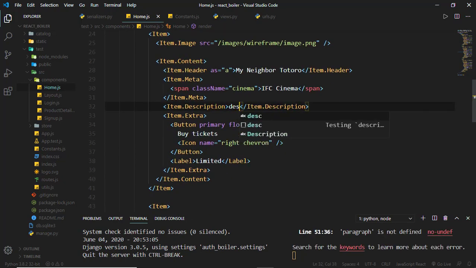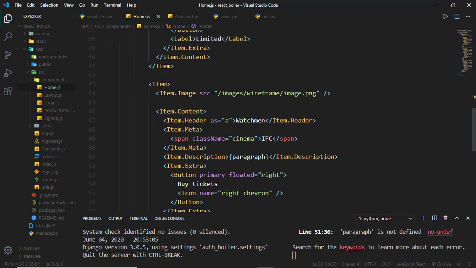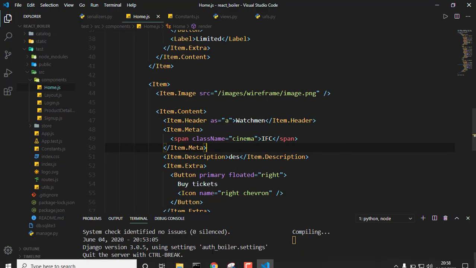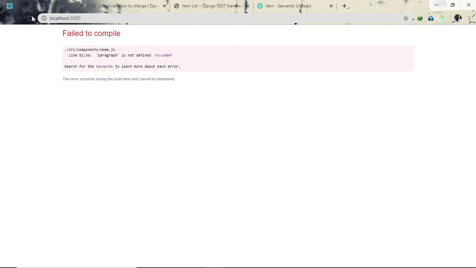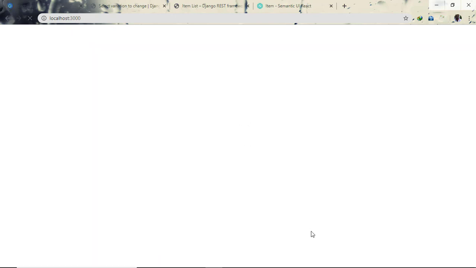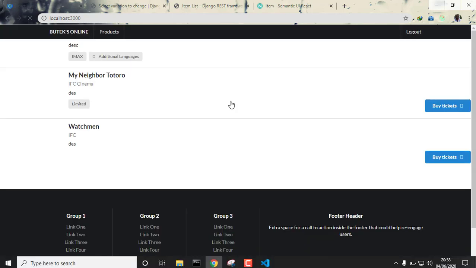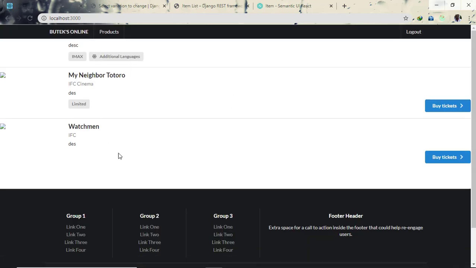So description there and right here, we can also type description. And if we come back and refresh, it seems to be taking its time to load, yeah, but we see we are getting those items.